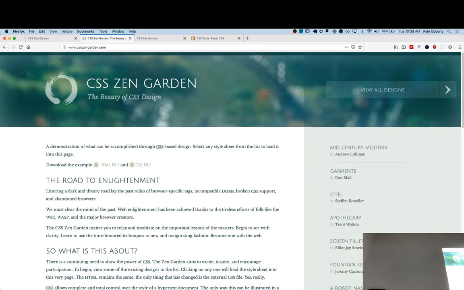Padding is within the element, margin's outside the element. Indeed. How do you know whether something's inside or outside the element? Those of you who've been reading about the box model, what's in between margin and padding? The border. So if there were a border around these things, where would they go?